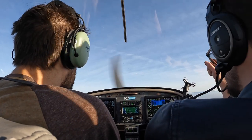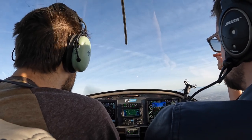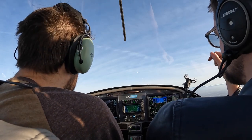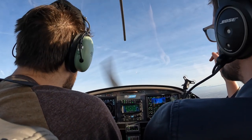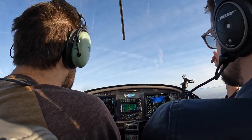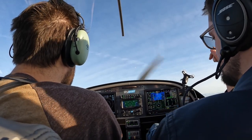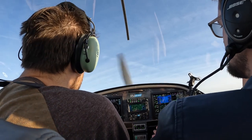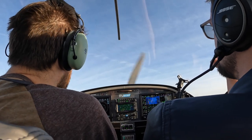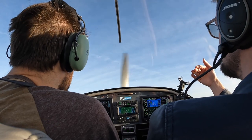Okay, and power off stall. Take it to the first physical indication of the stall. And there's 40, there's 20. Still at 60. Okay, there we go. Power needs to come to idle, right? Power to idle. All the way back. Okay, yep, rudder control. Maintain the coordination. Rudder. Holding that nose right on Mount Jefferson. Keep pulling back. Keep pulling back. Holding that nose. There we go.